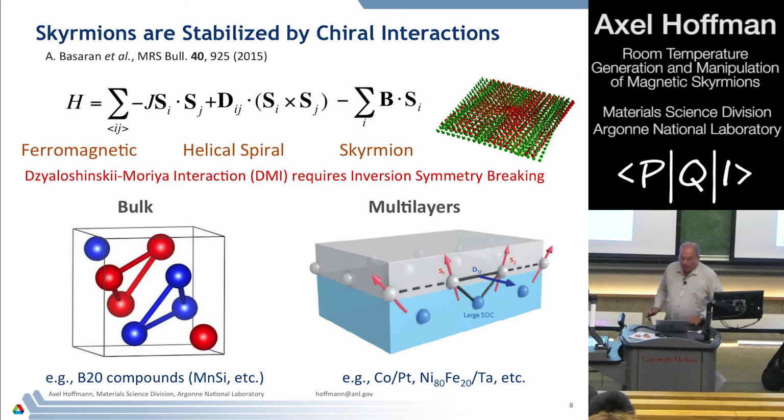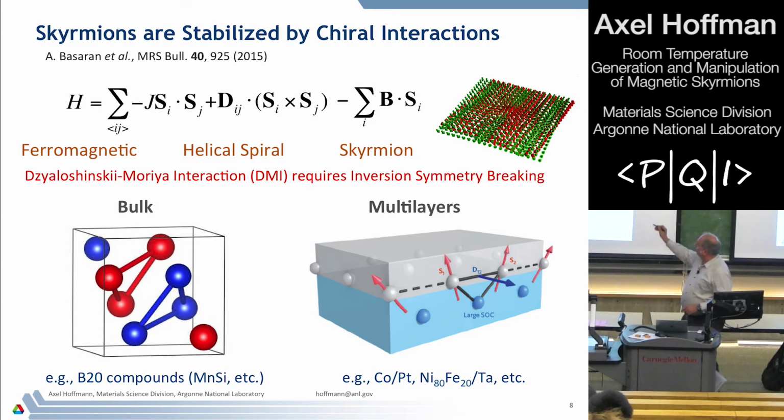My mistake. You can have this antisymmetric exchange interaction, known as the Dzyaloshinskii-Moriya interaction, that depends on the cross product of two neighboring spins. And it's called antisymmetric because if you exchange the spins, obviously this changes sign. Now, this is also the reason that if you have inversion symmetry, this has to be vanishing. This has to be 0. But if you don't have inversion symmetry, this term may exist.